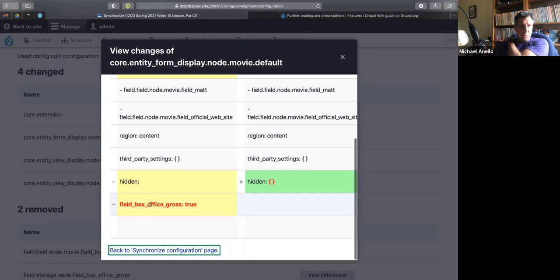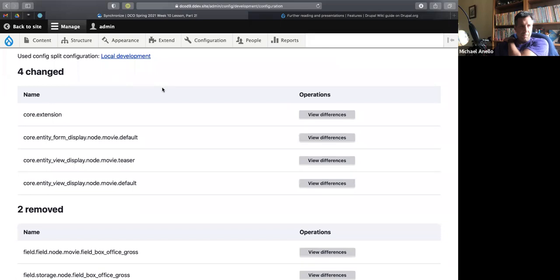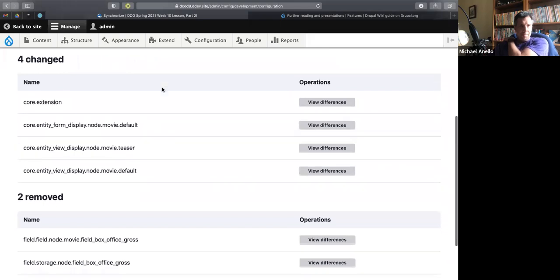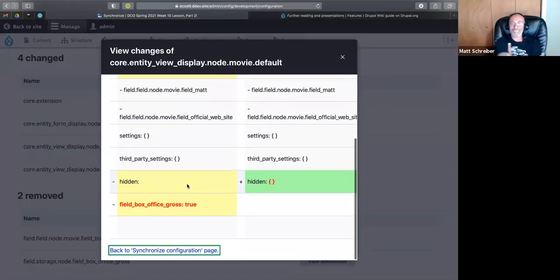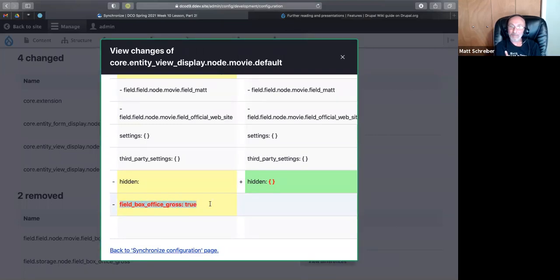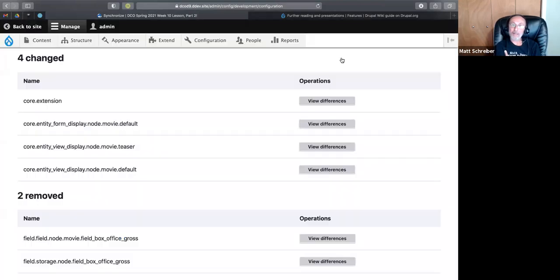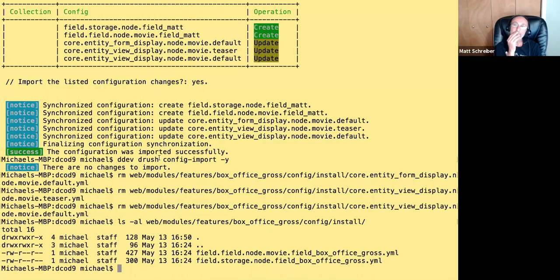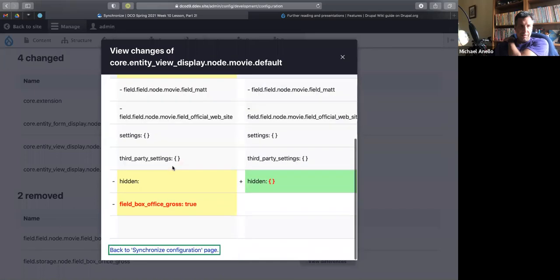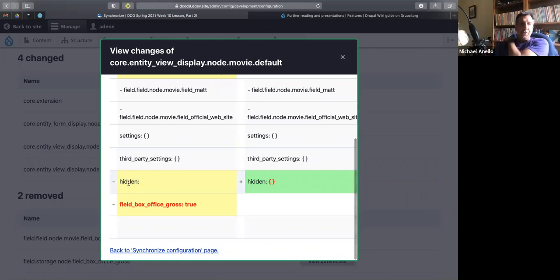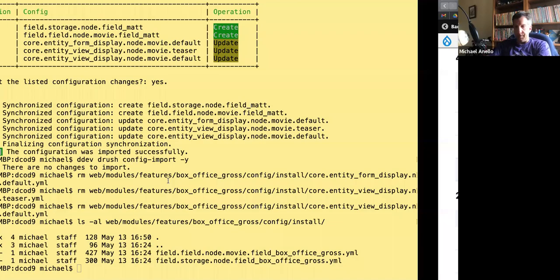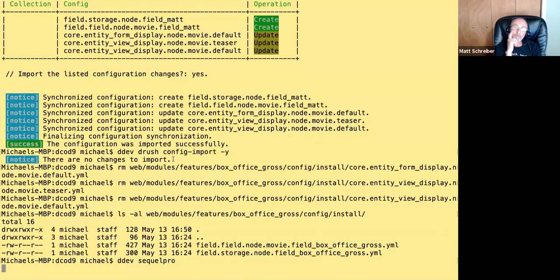What's this true? I don't know what that means. What does this mean true? I think that means it's hidden. Pull that back up again. So if I assume that's, oh, it's under YAML without the correct spacing. It's under hidden. Yeah. Here, hold on. Do that. SQL Pro. Where's SQL Pro? There it is.